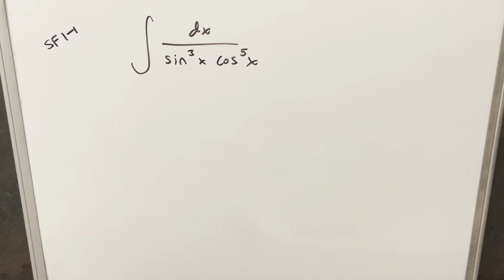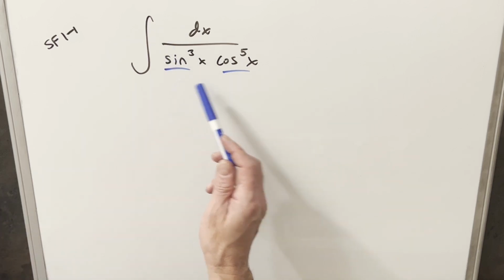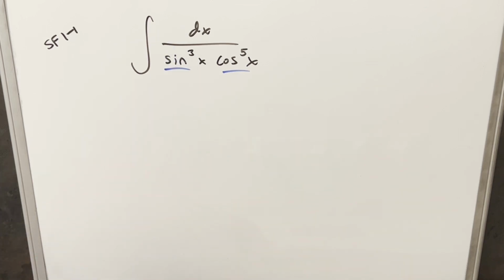Now, interesting thing here, we have sine and cosine, which typically we think work well together for a u substitution, but the trouble is they're both in the denominator. So really, if I pull this into the numerator, we actually have cosecant and secant, which is not really what we want. We'd like secant and tangent, or we'd like cosecant and cotangent. So I want to do something to manipulate this and change it.